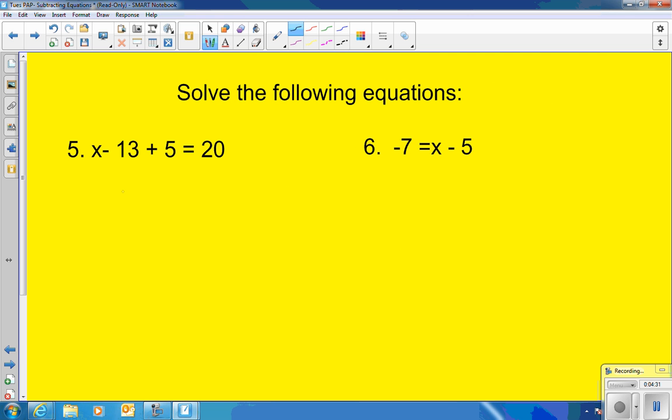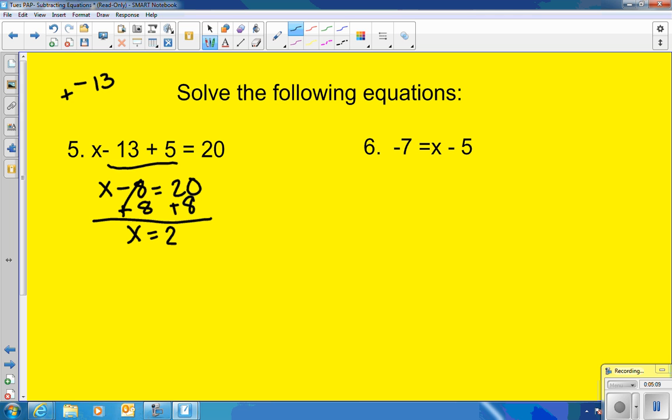This one's a little bit trickier because we actually do have 2 numbers here. We have a minus 13 and a plus 5. Now remember, a subtract 13 is the same thing as adding a negative. So all we have to do is take that negative 13 and that positive 5, and that's going to give us minus 8, or negative 8. So how do I get rid of the subtract? With an add. Really the way I always talk about this is I use the subtract 8 pretty much interchangeably with the negative 8. So this is 20 and 8, which makes 28.